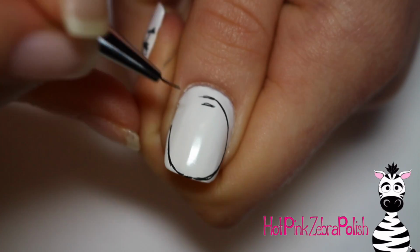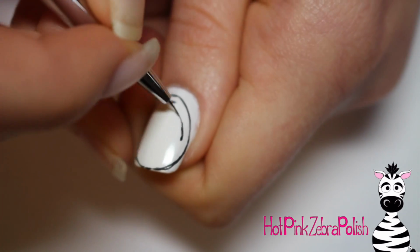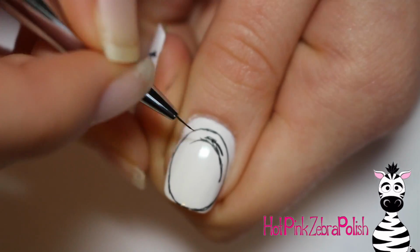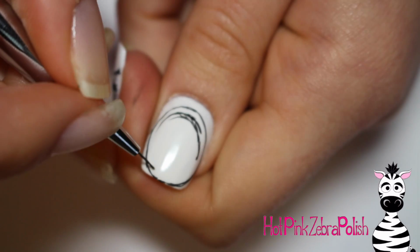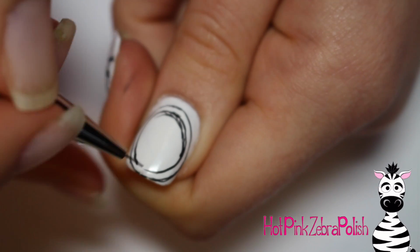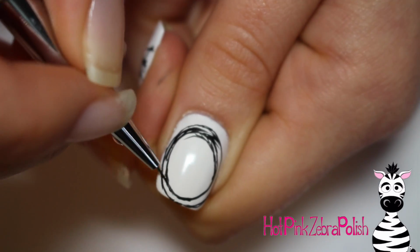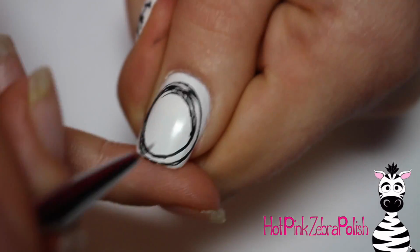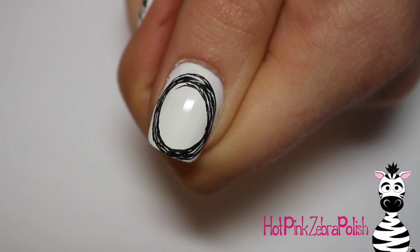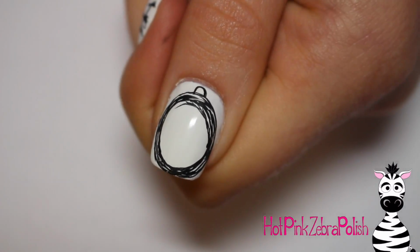So just start by creating an oval on your nail that's as large as it can possibly be. Mind you, I am leaving a little bit of a gap by my cuticle to add the hanger for the portrait, or for the frame, I suppose. Depending on how long your nail is, my thumbnail, actually all my nails are surprisingly long right now, so I had that space. If you don't, you could just skip that portion of it. And if you have any little mix-ups and incidents like I did, as you can see, that one part got too thick and I just kind of left it there, I'm going to fix that up in just a moment with some white paint. Just cover that up and make that part go away.